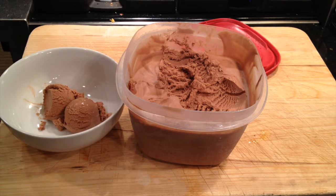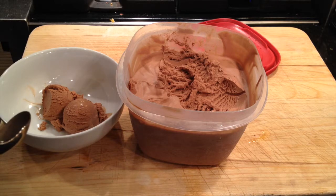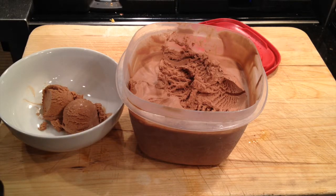Wow. That's very chocolatey. Has a lot of mouthfeel. Very rich chocolate flavor, not too sweet. And again, the density and the butterfat in that makes it feel very rich on the tongue. It's exactly what you'd want from a premium ice cream. So hooray for us.